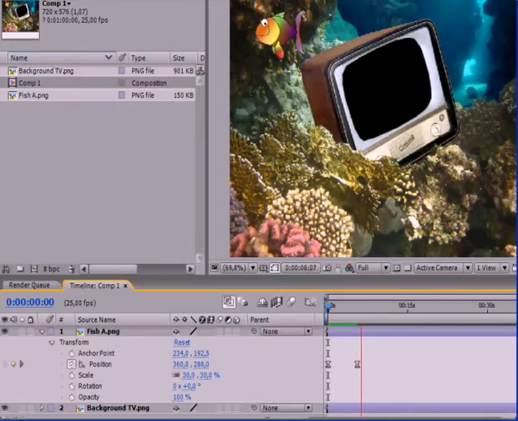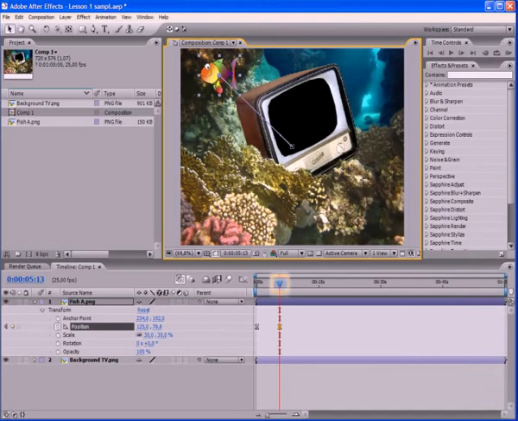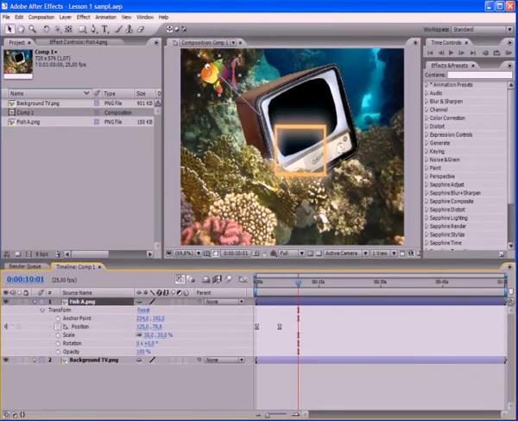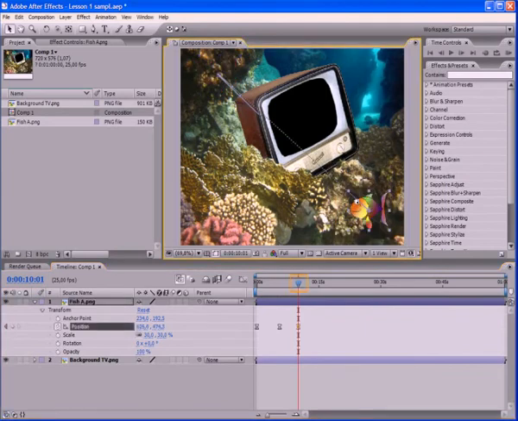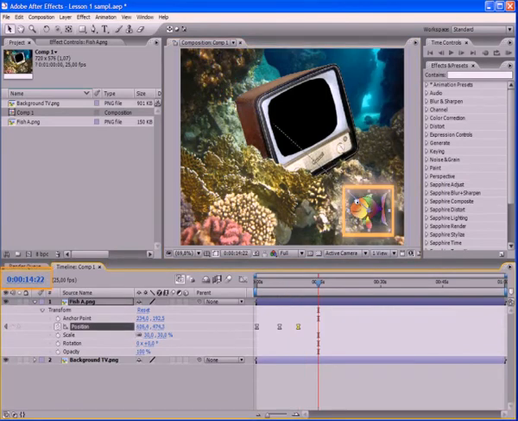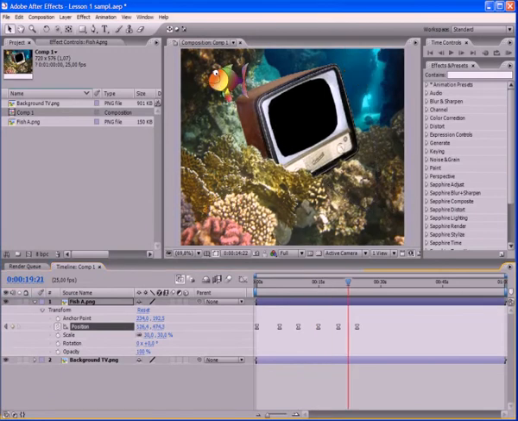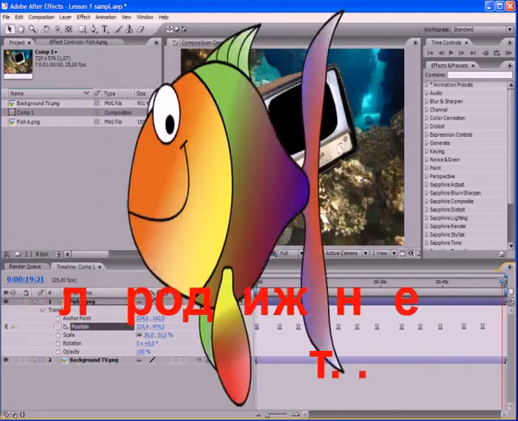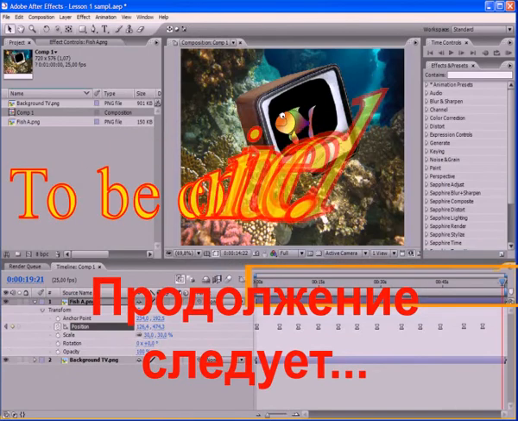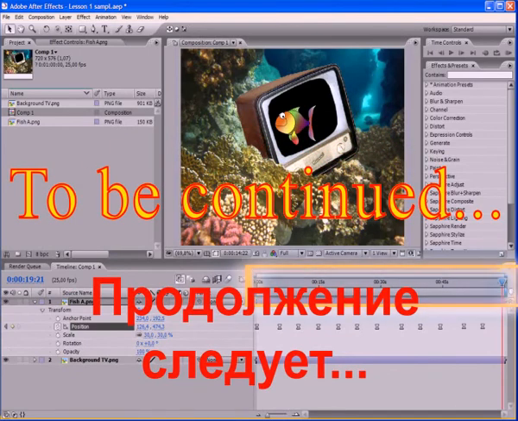Let's continue the movement of the fish. Move the current time indicator to the 10th second of our cartoon and drag our fish to the bottom right corner of the screen. Then go to the 15th second and let the fish move into the top corner. And so to the end. Start the viewer and see what you got. Everything is wonderful, but sometimes our fish swims tail first. Right now we'll teach it to turn around. But first let us take a closer look at this time scale on our timeline.